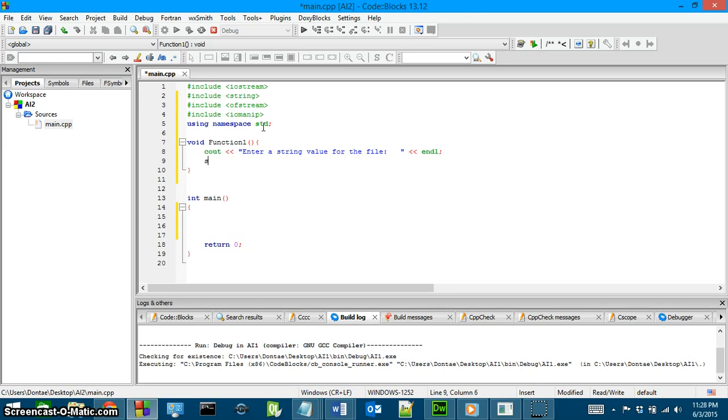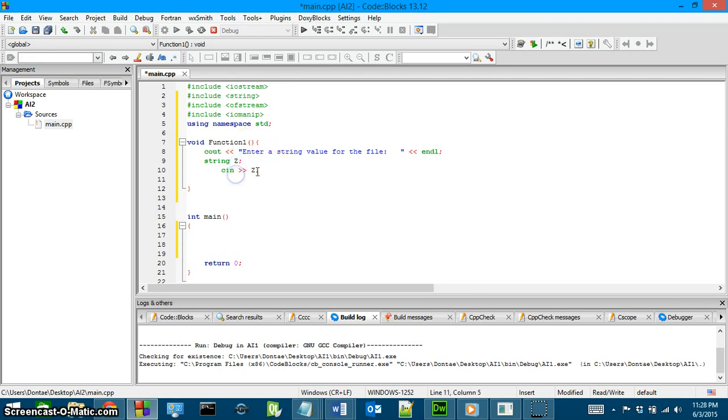So now we're going to want to create a string object. You can name it whatever you want. I'm just going to put Z and then an input. So obviously we just want to store it in that same exact variable. And now we have the basic input just like we did last time.